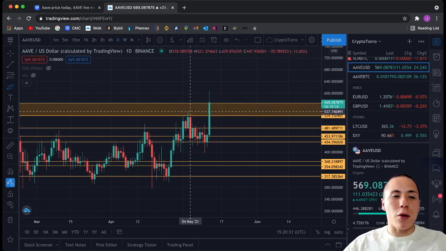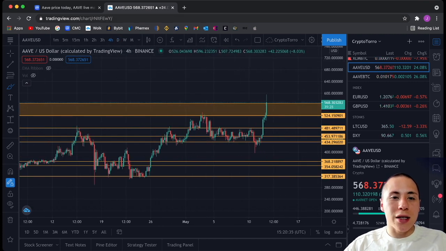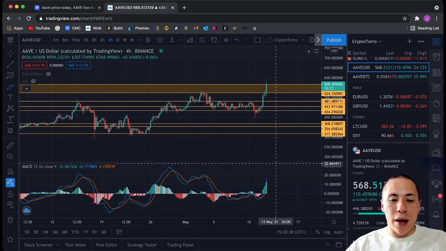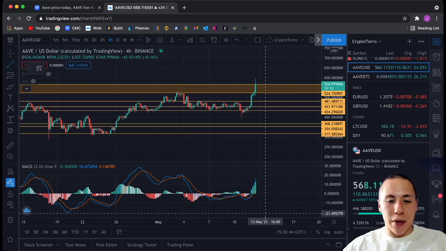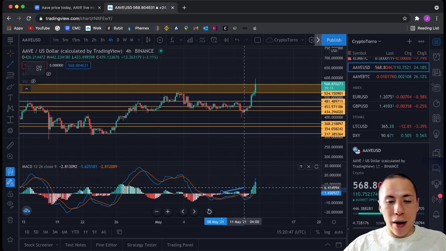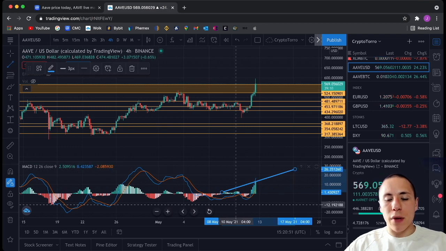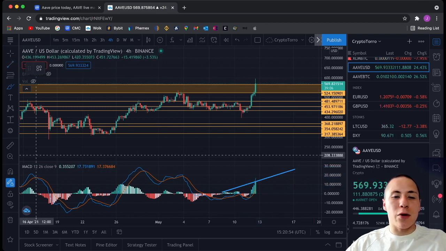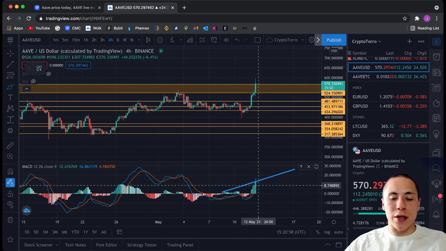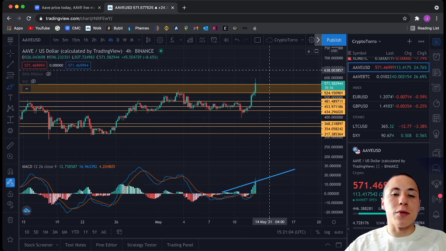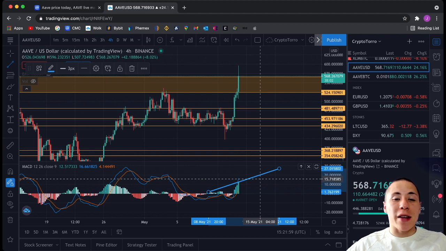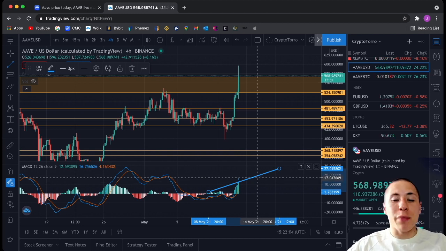And I will be going to the 4-hourly time frame to show you as well something very important, and that's the MACD. What you can see at the MACD is that a momentum switch is being created, and you can look right away, a huge momentum towards the upside is right now being created on Eve compared to the US dollar. And this momentum switch over here is a potential huge move towards the upside. I personally think this momentum will be for a short period of time only, and I do not think Eve will be heading towards a much higher level.